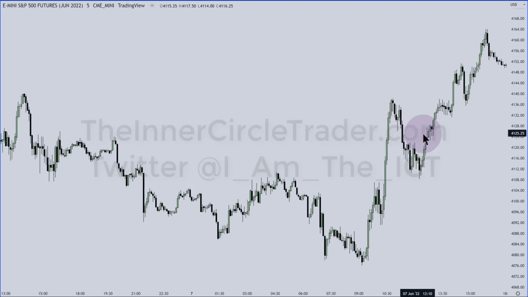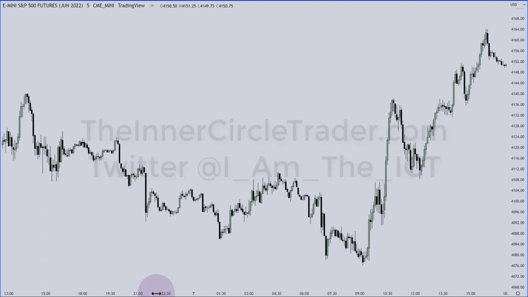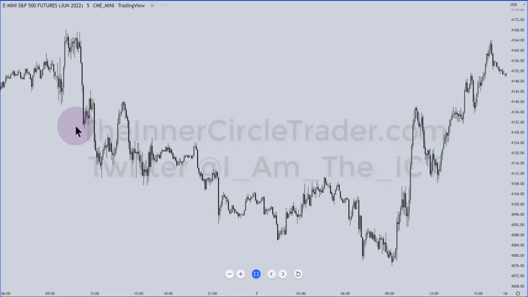So I want to make sure I get half my position off, because I could be wrong. Like I was wrong about 40.70, it didn't trade to it. Well, here at 10:35, right there, I tweeted, I said, note your previous day's high. Okay, previous day's high is here.